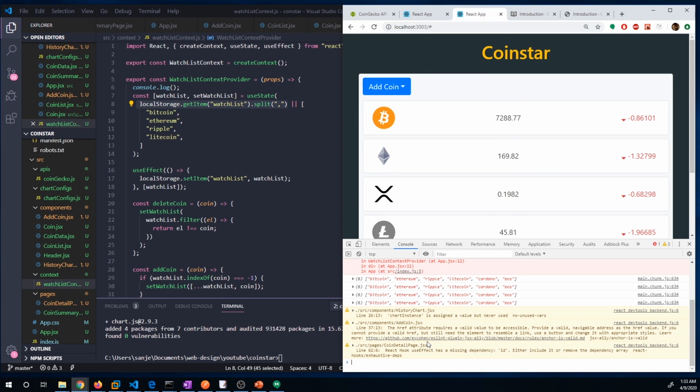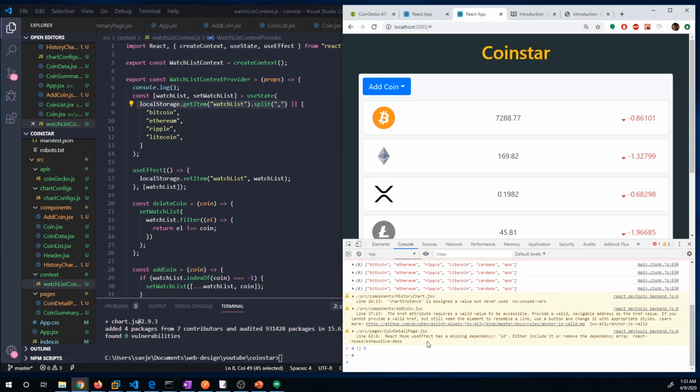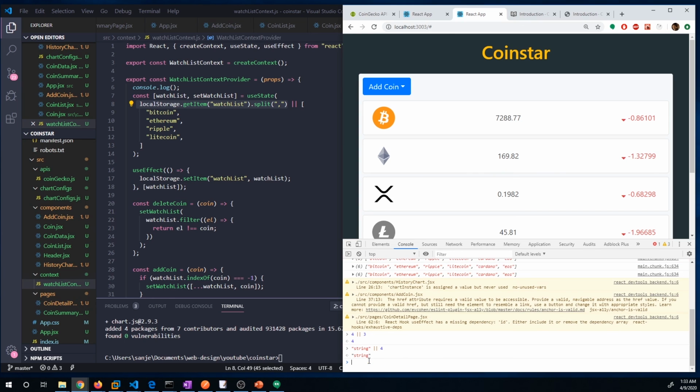So let's say I want to do 4 or 3. You see, it returns that first one. And we'll do it again. I could even do it with a string. It doesn't really matter what kind of object. And then or 4. It returns that string. So it's always going to return the first item that we pass in if it's defined.